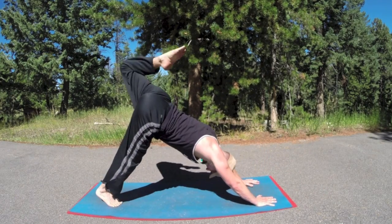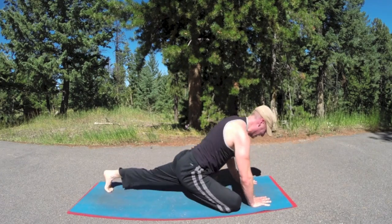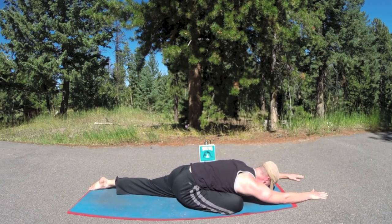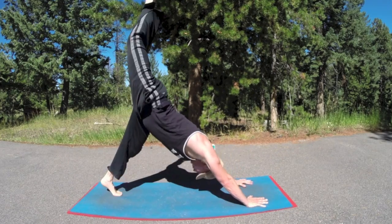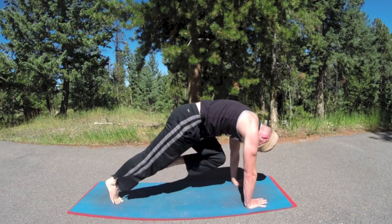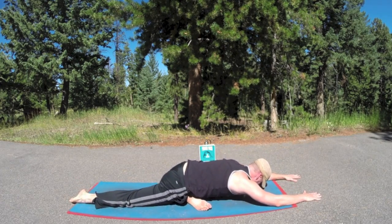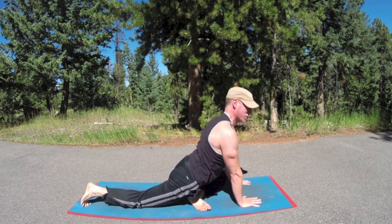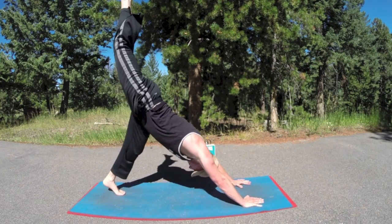Yes, that's true. All right, 6. And drop. And down. And back up. Going to 7. Gobs of breathing. Really energize your body. Flush out the fatigue. 8.